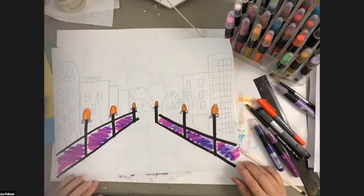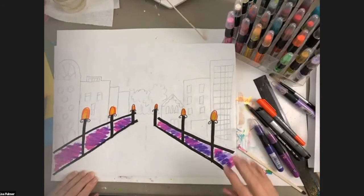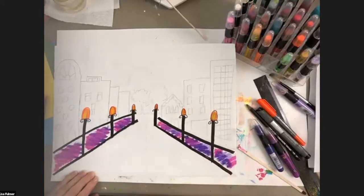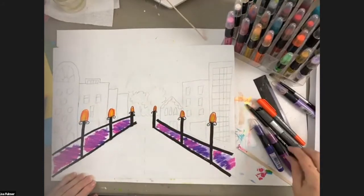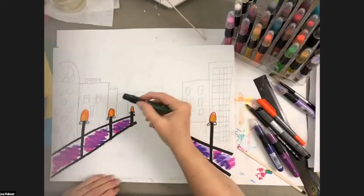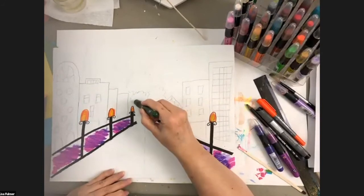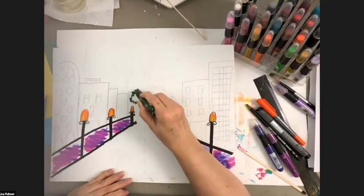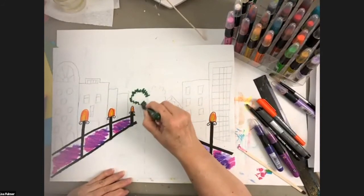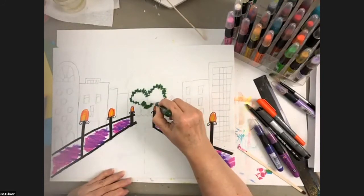So you have a choice. You can start with your buildings, or you can start with your trees, or you can start with your sky. I kind of want to start with my trees. I'm kind of feeling like a tree right now. So I've got a green crayon, and I'm going to kind of outline my squiggles for the edges of my trees. Like that.